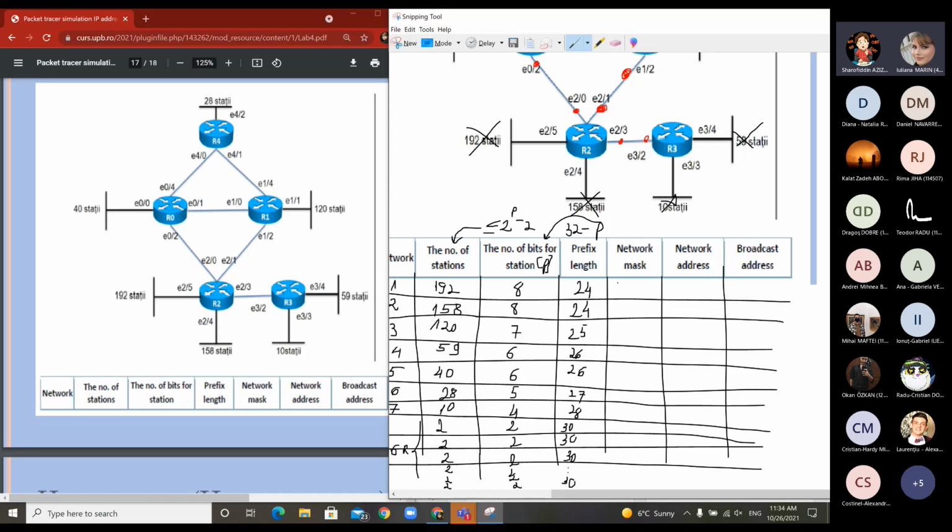Then my network mask: this means that you need to split it. You have 3 times 8, so you have 255 3 times and 0. So you have to write like this: 255, 255, 255, 0.